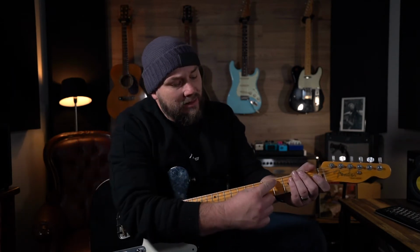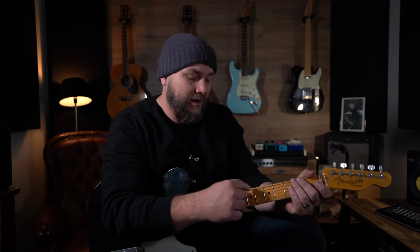So you can see that pattern going from the 4th fret of the A string to the 6th fret of the E string, down to the 6th fret of the A string, and back to the 8th fret of the E string. Now the second time through this, that part changes.